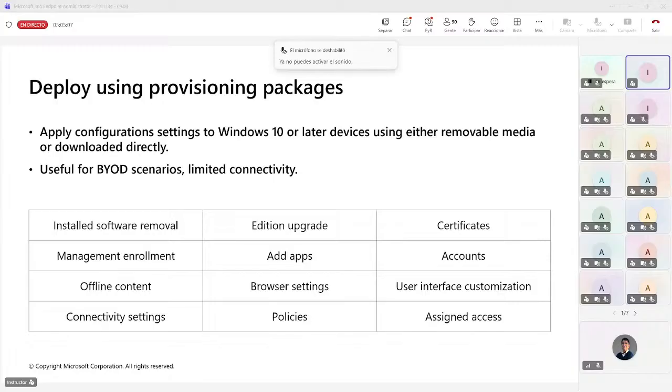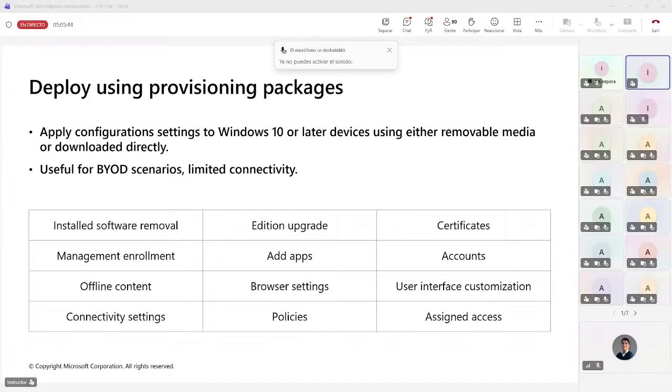And so things like computer account, if I go in and I modify what goes on with computer account, that could be the things that could be modified, like the name of the computer, which domain it's part of, what OU I want it created in, what user account you'll use to add the computer to the domain. Okay. You can also use edition upgrade, which is one of the options, right? So upgrade from Pro to Enterprise, okay? Upgrade from Home to Education, and these without reinstallation. You can change your product key and all that fun stuff.